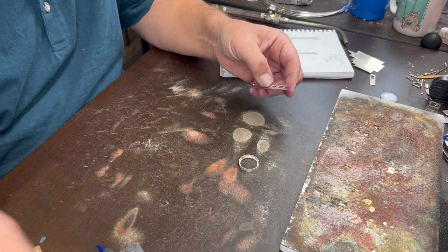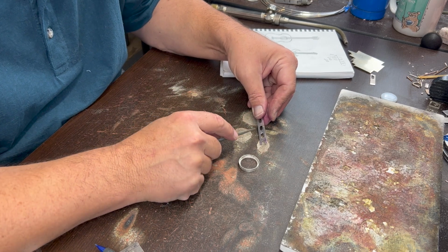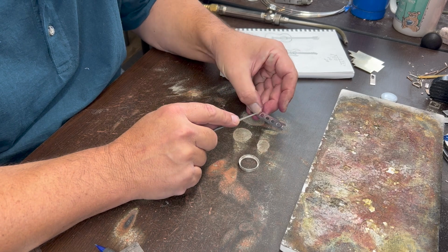I have some other thoughts as far as keeping things from soldering when I don't want them to solder, and we'll find some solutions to prevent that.